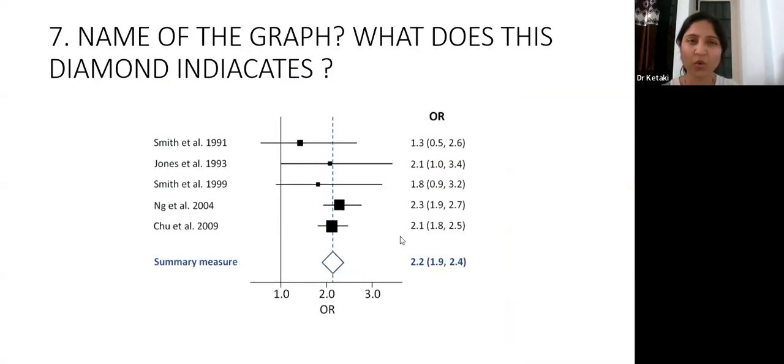Why should we know all about the statistics? Sometimes an MR will come to you and try to sell some medicine by showing this graph, saying this is very effective, it has shown statistically significant results and all. But we, being educated people, should be able to dissect what it actually tells you, because the people selling won't tell you the side effects or these smaller things. So what does this black box tell you, or why is this small?